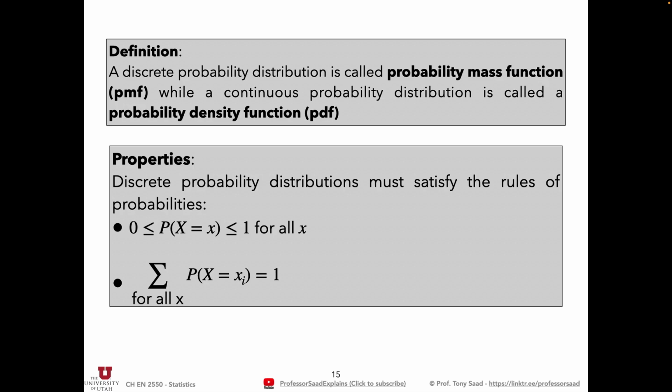And the second condition, remember, in the sample space, the sum of all probabilities, or the probability of the entire sample space, is 1. So if we add up all of the heights of the bars in that distribution, they need to sum up to 1. Okay? There is an equivalent of these for continuous distributions, but it looks very different. So be rigorous, because this is a low bar to tell if your bar graph is actually a probability distribution or not.